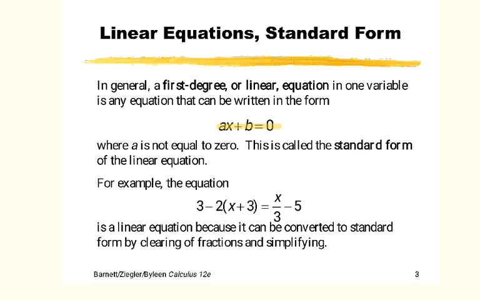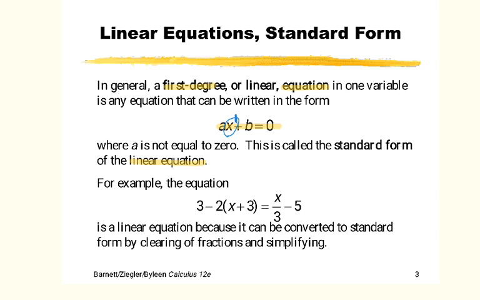If I take any equation and I can convert it to this form, ax plus b equals 0, it's considered to be a linear equation or a first degree equation. Okay, and the way we determine the degree of the equation is we look at the variable x, in which case it has an exponent of 1. So if there's no exponent written there, it's understood to be 1. If I have an equation where the largest exponent of my variable x for that whole equation is 1, it's considered a first degree or linear equation.